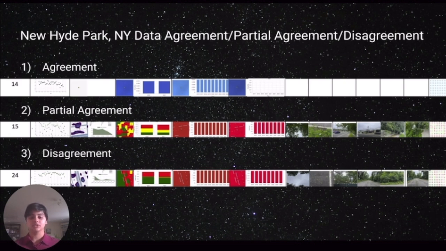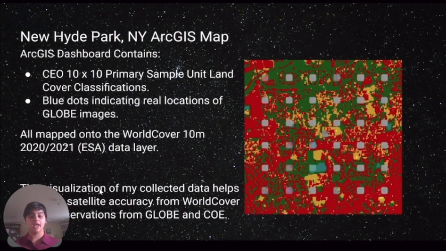A point of complete disagreement was in a town hall parking lot. Every map was incorrect since the WorldCover and Meta/WRI underestimated the size of the parking lot, and the ESRI and Dynamic World didn't include the trees that were present. Looking at some ArcGIS maps and dashboards for our area that we assembled, the uploaded Collect Earth Online points that we manually sorted showed more diversity of land cover than the WorldCover data.